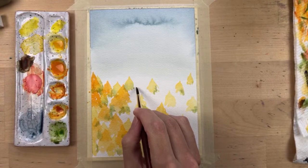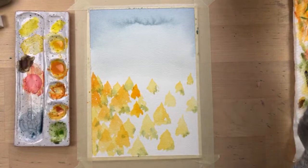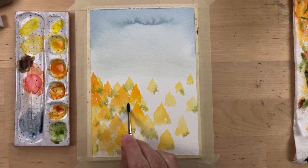And I need to keep in mind that I also want to add red trees, so I probably shouldn't add so many orange trees. So yeah, as you can see, I'm kind of trying to fade the bottoms of them.